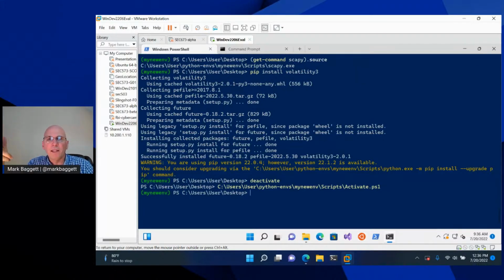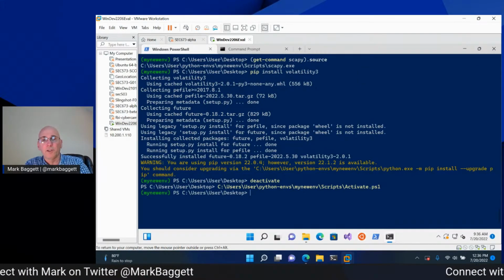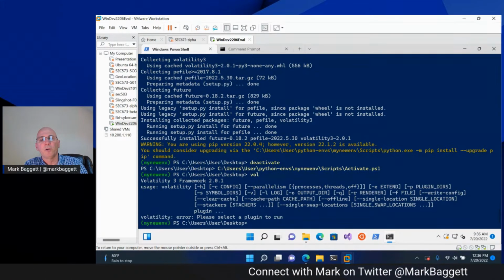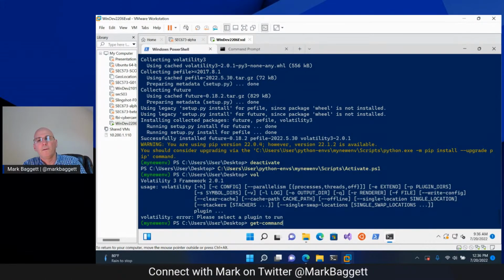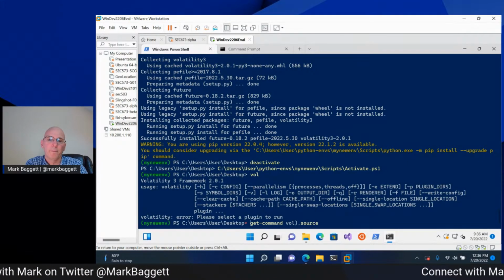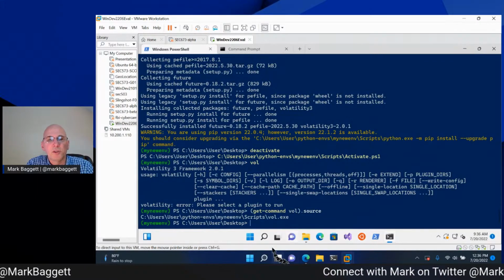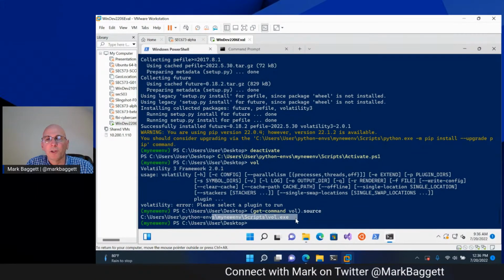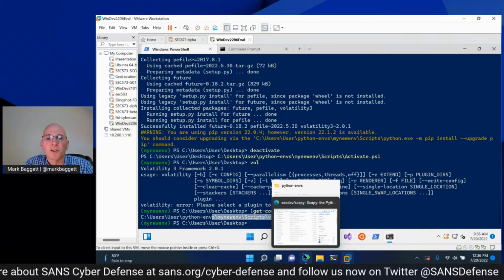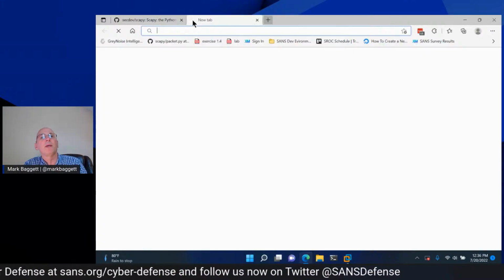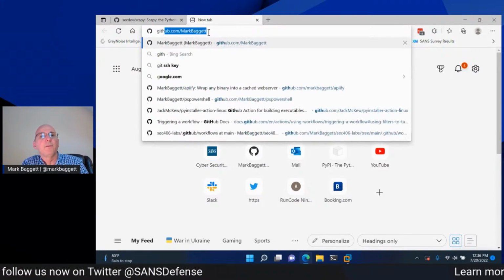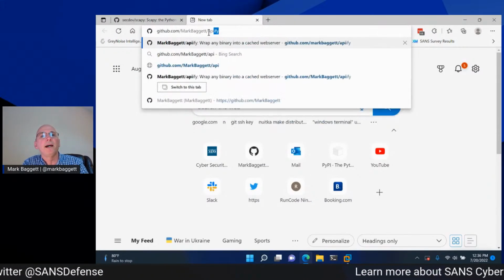All right, so I've got these two programs, Scapy and Volatility. If I try and run vol, right, it finds Volatility and runs it. So get command vol dot source. Where's that coming from? Again, this is installed inside of my virtual environment. So Scapy and Volatility, those types of packages, those are easy, but quite often we'll come across other types of projects that we have out on the internet that we want to install. For example, I have on my GitHub a package called APIify, right?